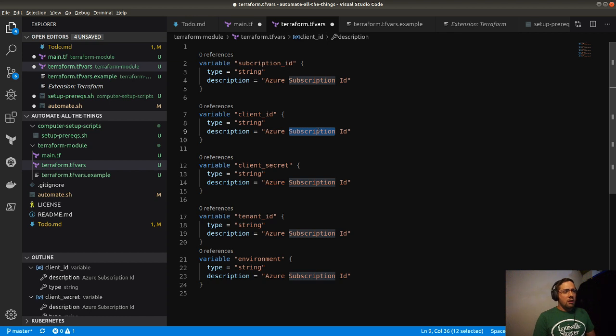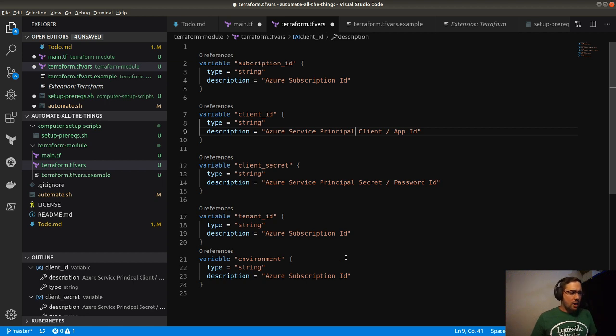Subscription ID, client or app ID, Azure service principal password, and app ID, Azure service principal tenant, and Azure environment.